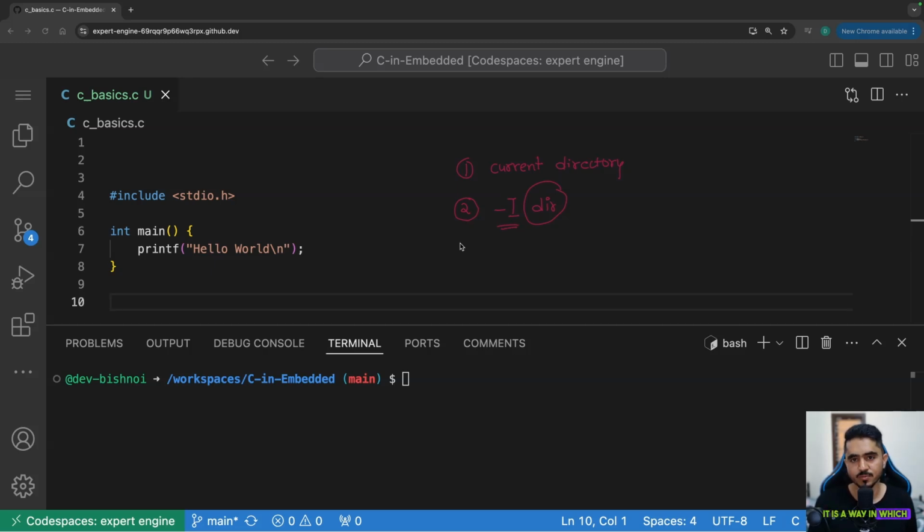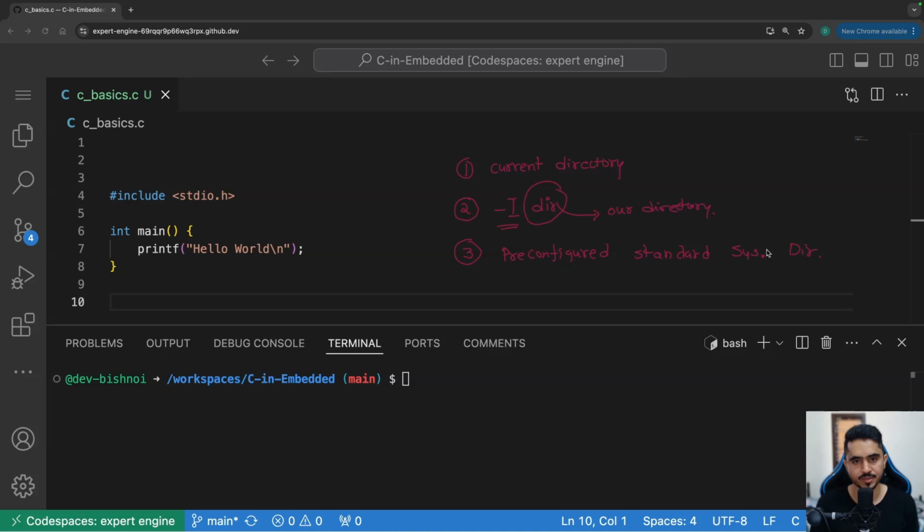It is a way in which we tell the compiler to look into our own directory. The third is a pre-configured list of standard system directories, and there it will look for the header files that we have included.